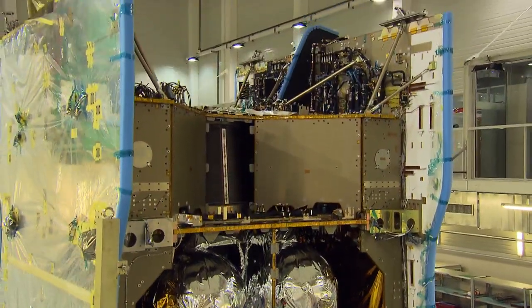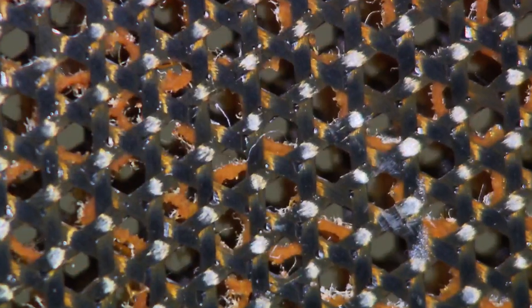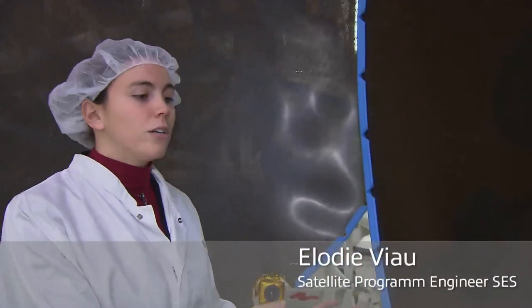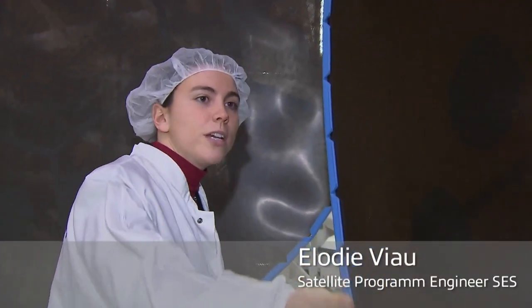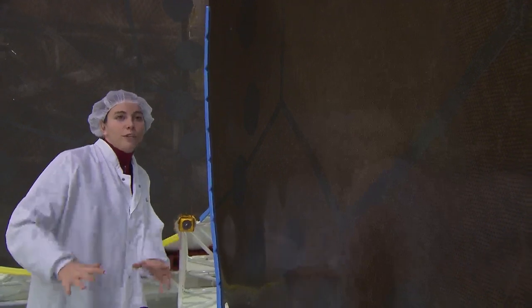Now the vital signal dishes will be fitted. They look different from the dishes we see on our roofs, especially the uneven surface. So those big dishes are actually like your dishes at home. They transmit the signal towards the Earth. This one is big but very light, around 15 kilograms, and it's made of honeycomb and carbon fibers. So you can see as well the shaping on the beams that define the coverage and the performances on Earth.